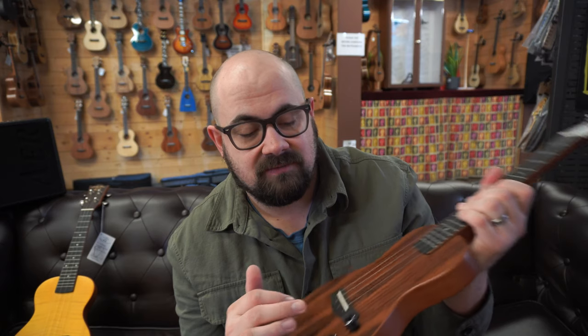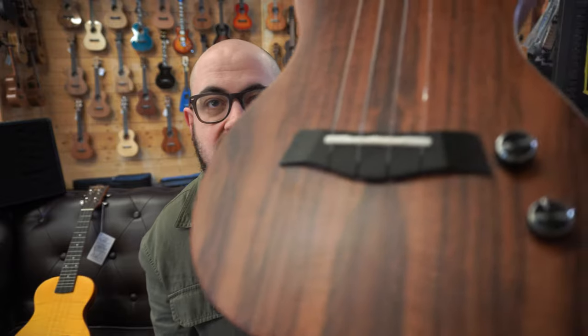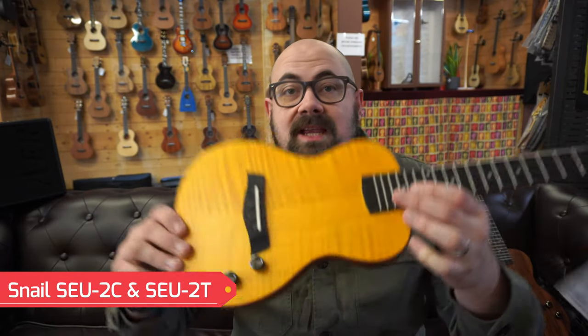There are some slight differences between this and other Snails. This has a slot bridge, so the kind of bridge where you just tie a little knot in the end of your string and then poke it in and pull it up tight. And we'll just take a quick look at the two series as well. So this will be the SEU2C and the SEU2T.